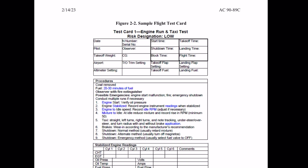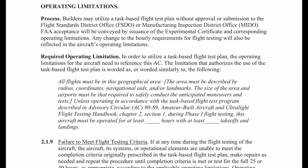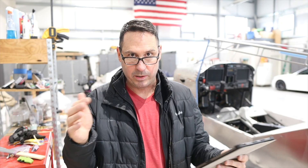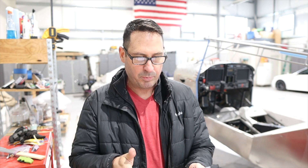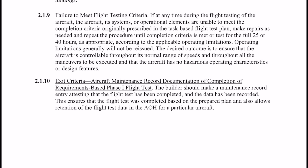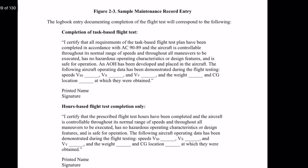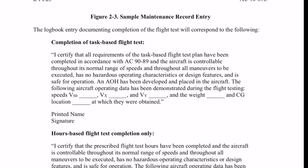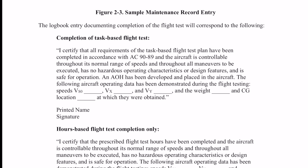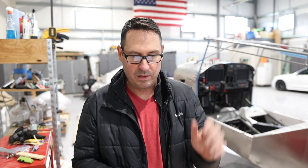They do want you to have operating limitations — you'll be restricted during your flight test phase geographically as well as in who you can carry on board, which will be nobody unless required for operation of the aircraft or flight test. Exit criteria: aircraft maintenance record documentation of completed requirements based on the Phase 1 flight test. Keep that maintenance record, make entries attesting the flight test has been completed, then meet with the individual who's going to sign you off, certify your VSO, VX, VY, weight, CG, and the location at which they were attained. You can still do the 40 hours — there are two avenues. This is all in section two of the advisory circular.